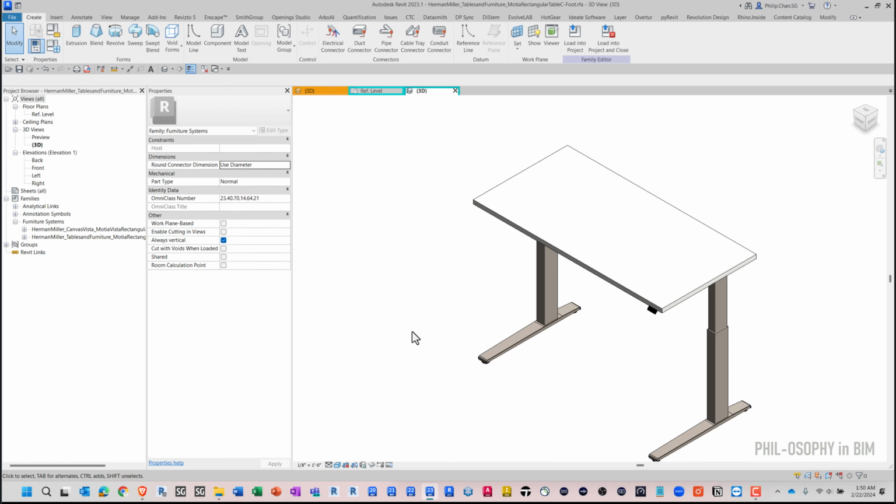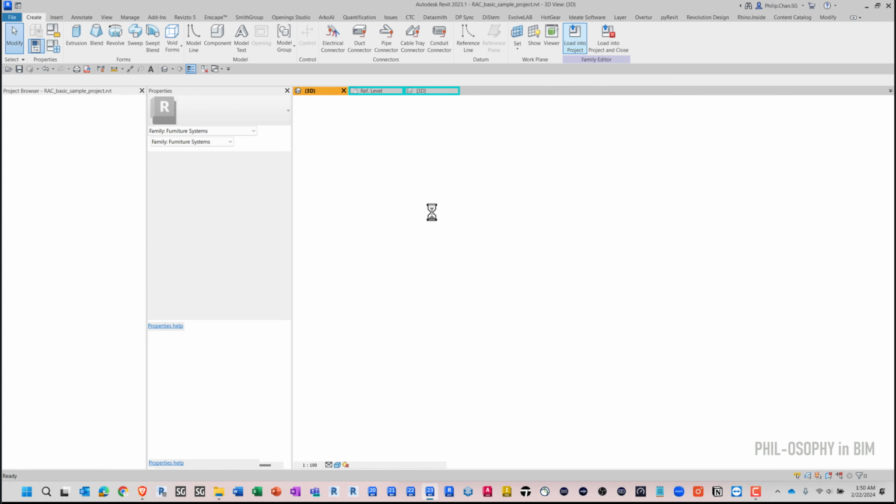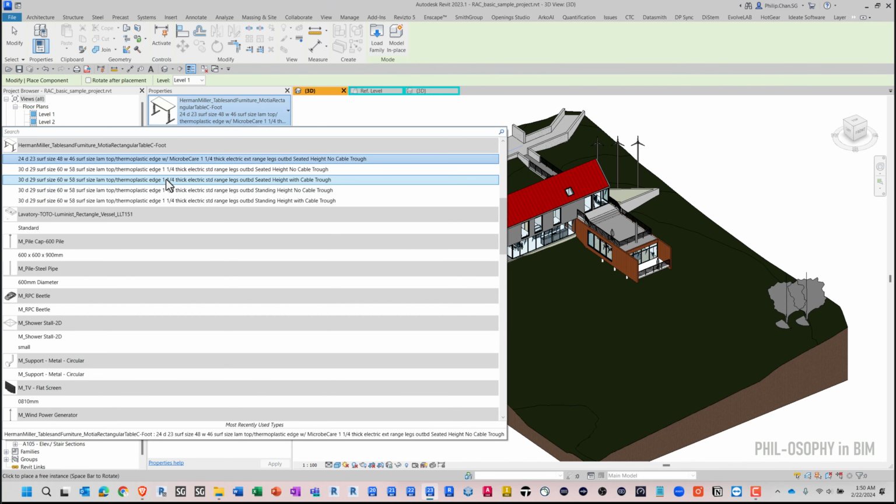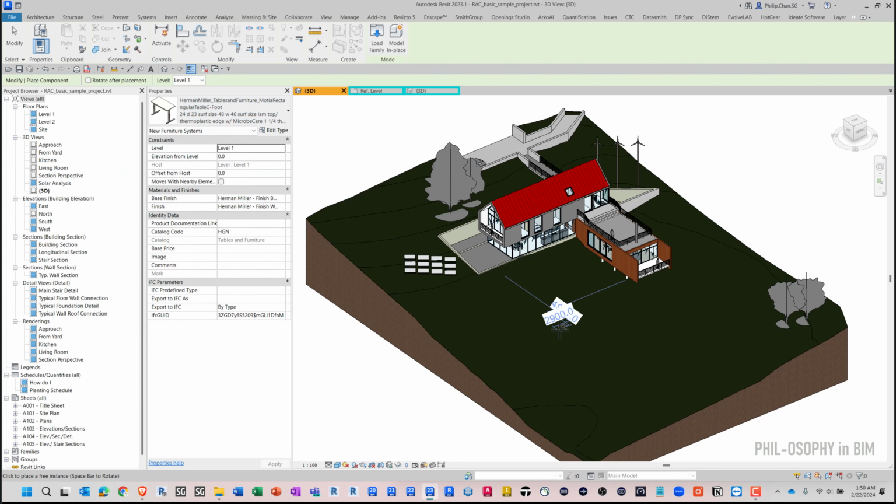In this case, if I'm going to manage this content in my library, I hit save or do a save as, so that I can give it a proper name that follows the company library policy or naming conventions. Then you don't have to worry about the TXT file anymore, because all the types that were once in the external file are now incorporated into this family. So of course, if I load it to the project, you will be able to select all the types from the family, right? So pretty handy.